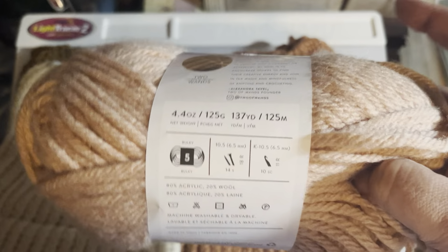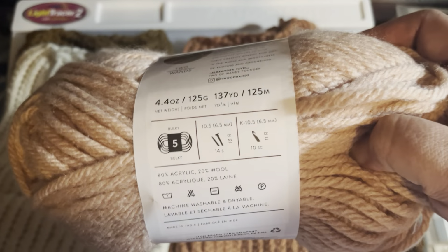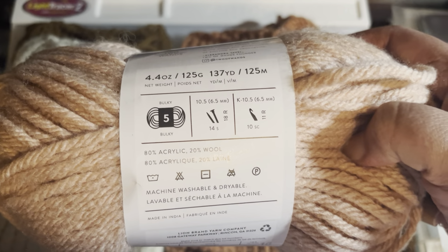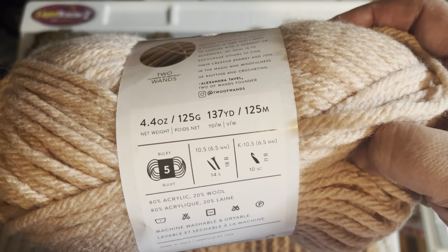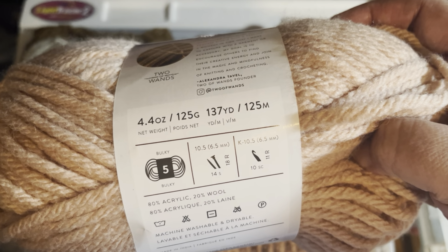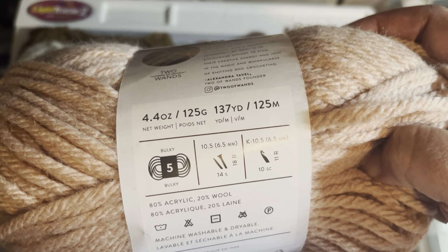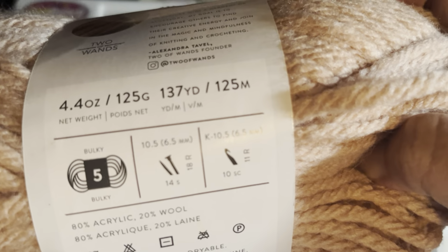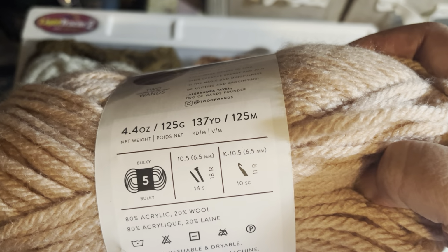Bulky yarn works really nice with a loom. I just love working with the bulky. I always use the bulky. I don't use 2 strands of a number 4. I just don't do that. 137 yards, 125 meters, 125 grams, 6.5 for the knit needle, and the same for the crochet hook.